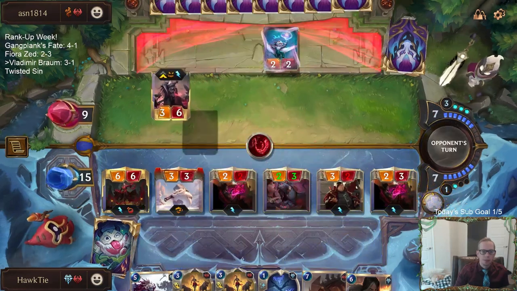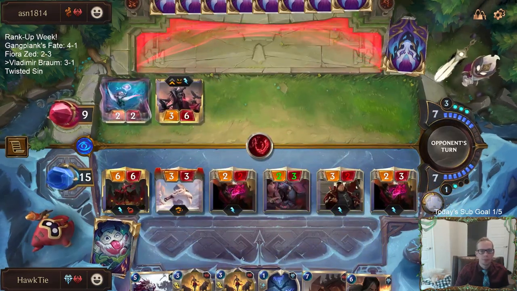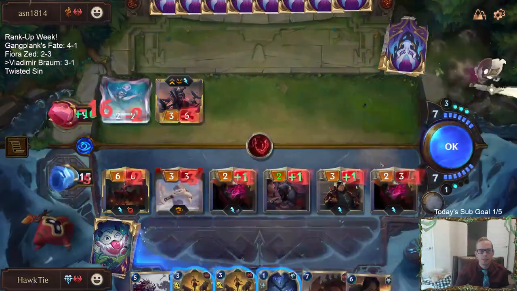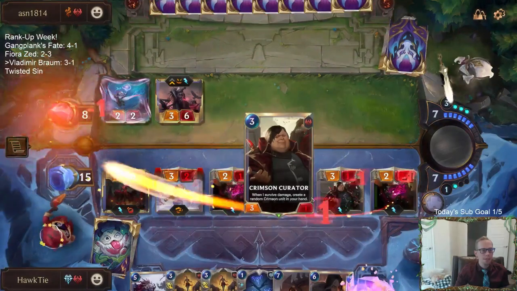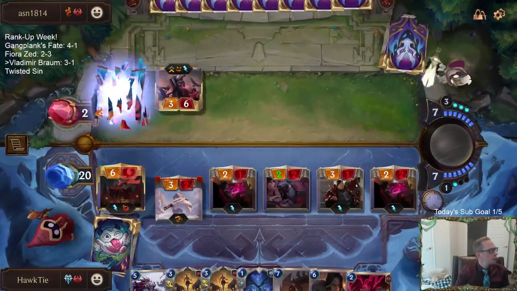Okay, let's try this out. Should be a lot of damage to the Nexus. 16. I think that's enough. And that'll do. A 4-1 for Vladimir Braum.